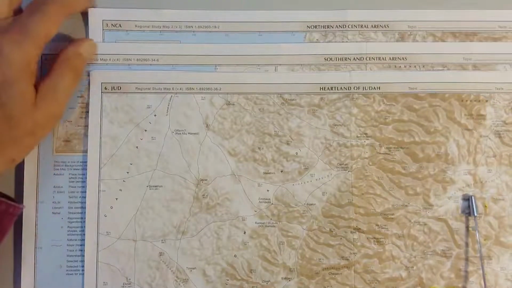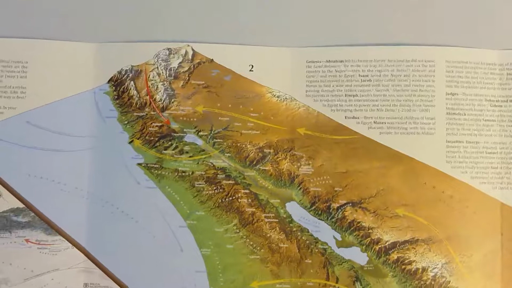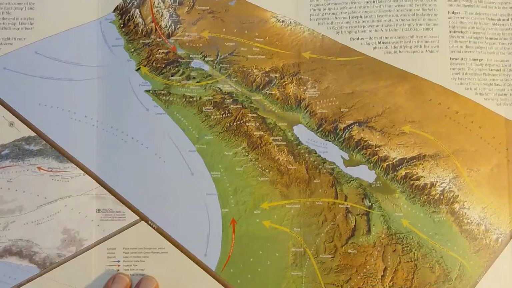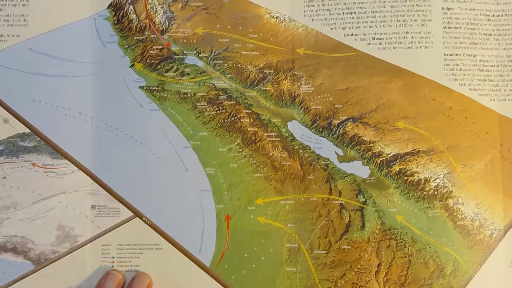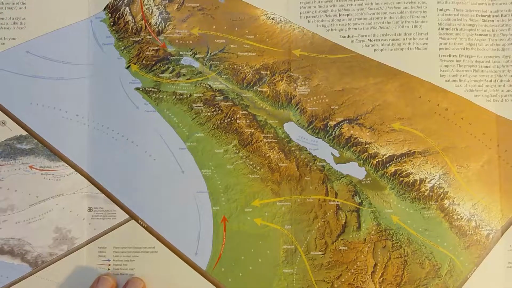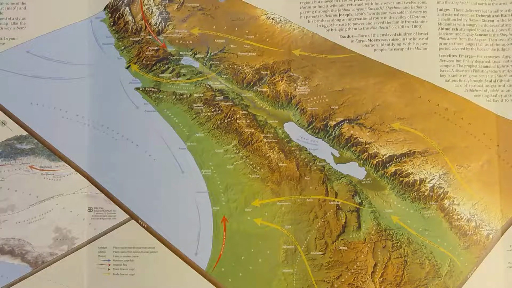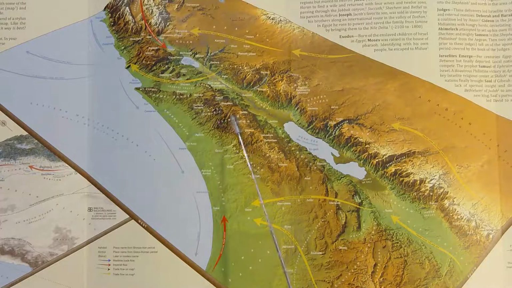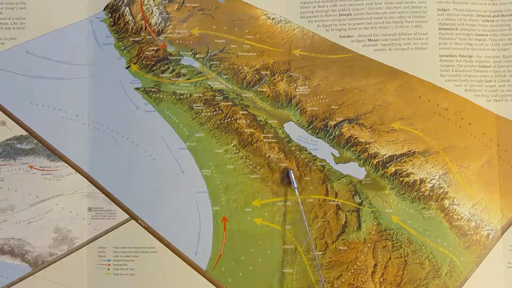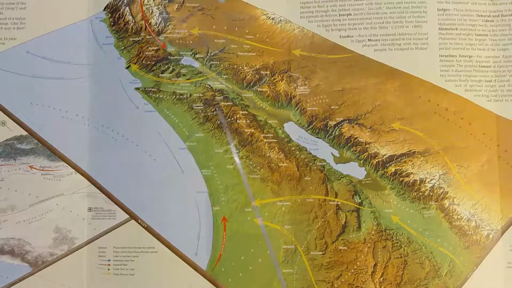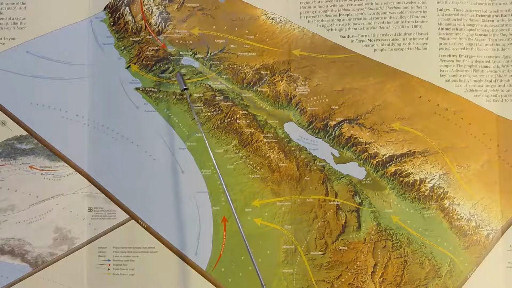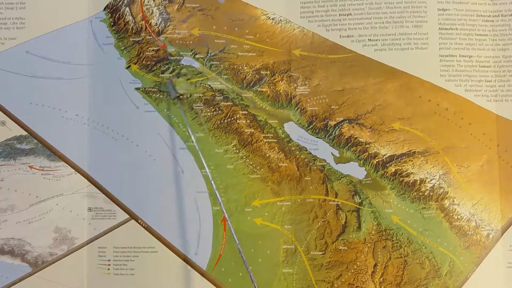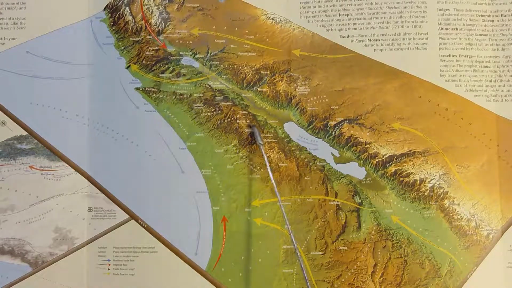Before we take a look at these regional study maps, I want to show you a special map that Biblical Backgrounds has recently put into one of its gatefold products. And you can see here the terrain in a real 3D presentation. And so we're going to be studying the hill country and making our way through the hill country from Nazareth on this Nazareth Ridge until we get down to Jerusalem.